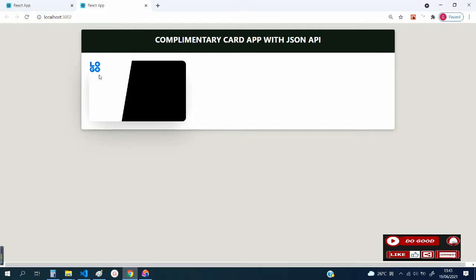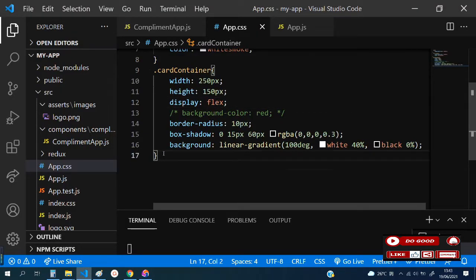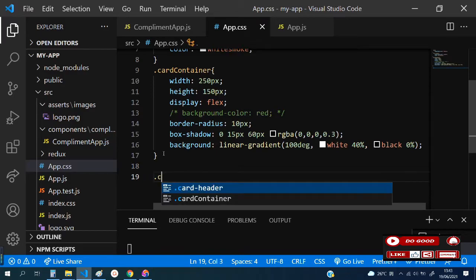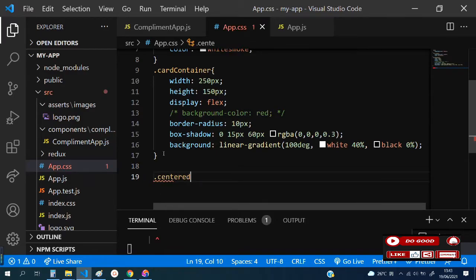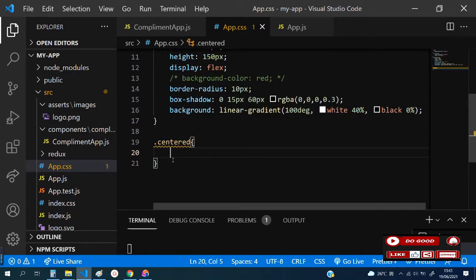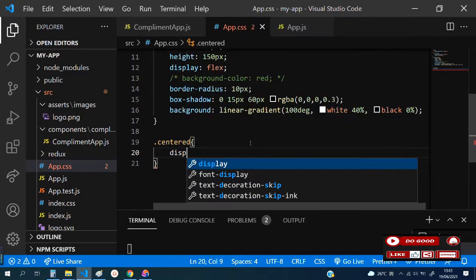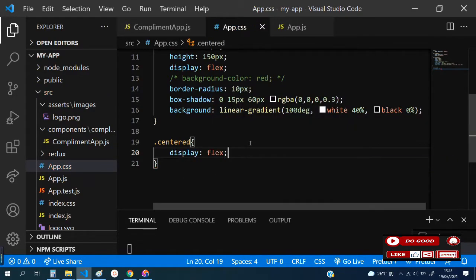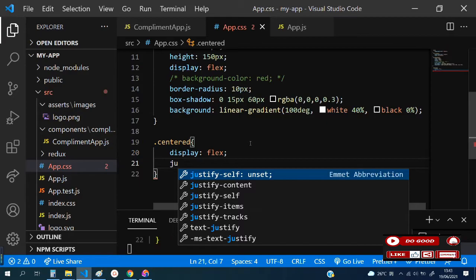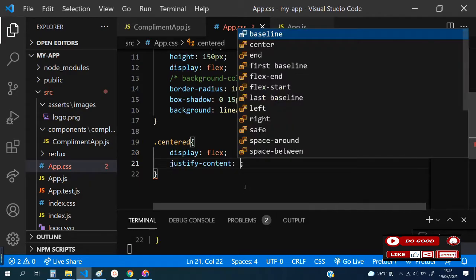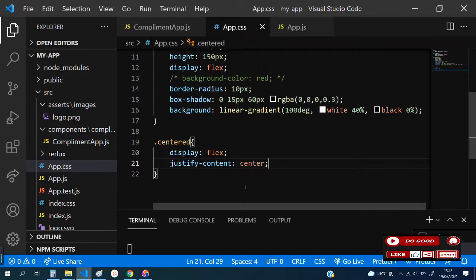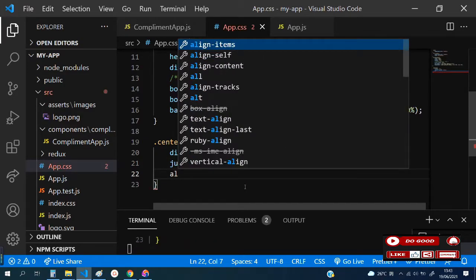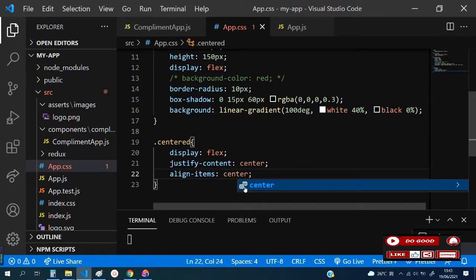So now we need to center it over here. So let's create this thing called centered. That will center everything we want to center as we move along. So we say display flex, then justify content center, then align items center.